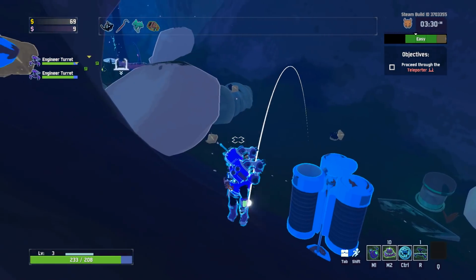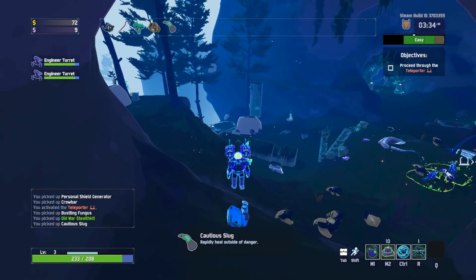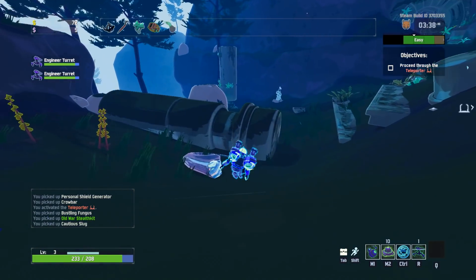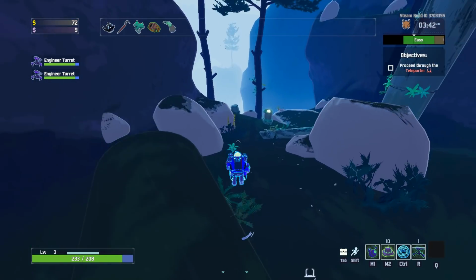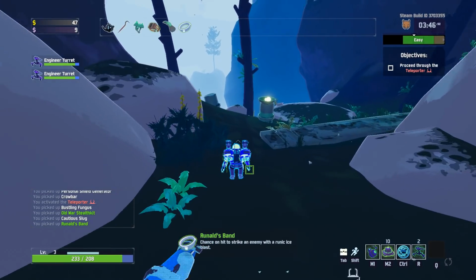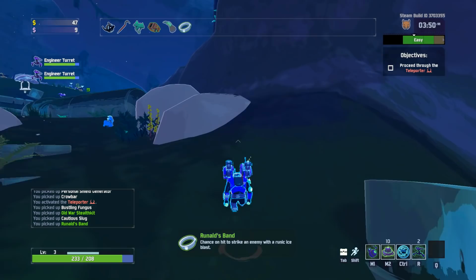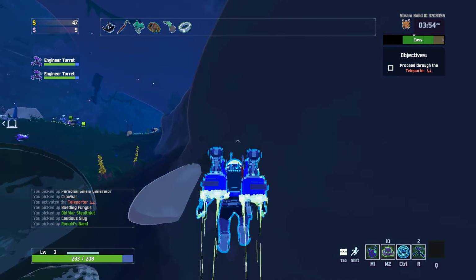I'm gonna go for Mystery. Cautious Slug is, like, the one item that you don't want on Engineer. It's not like it's bad, it's just that you do want Bustling Fungus instead. On-hit items are alright, because the turrets can indeed proc those, so that's good.